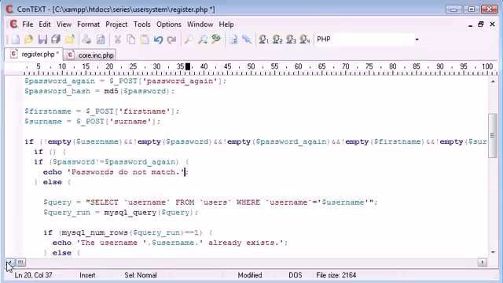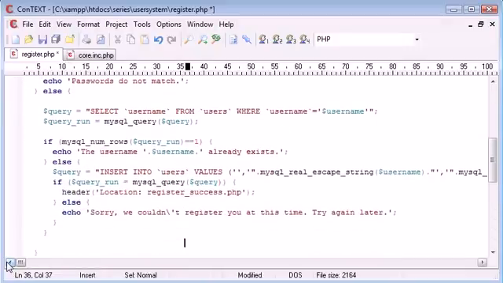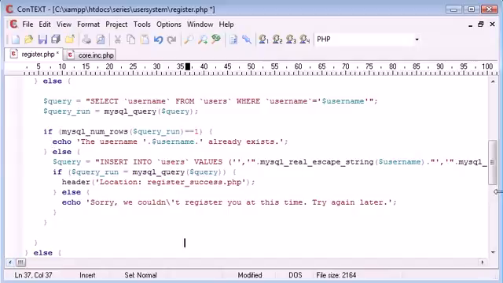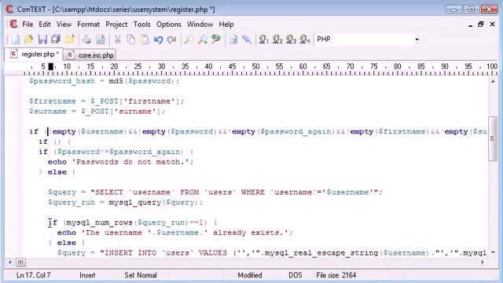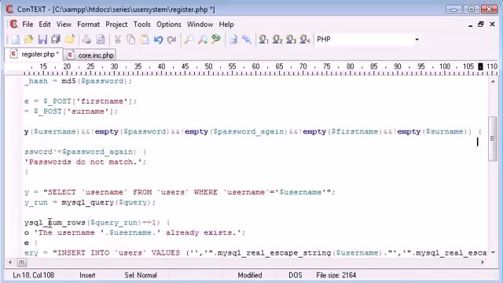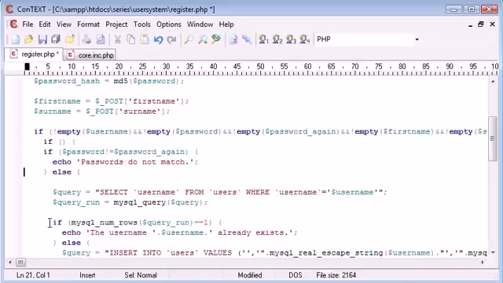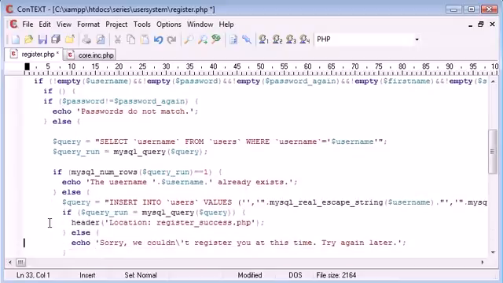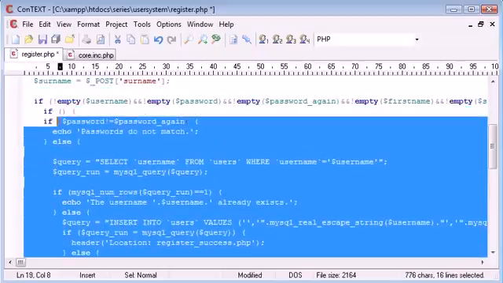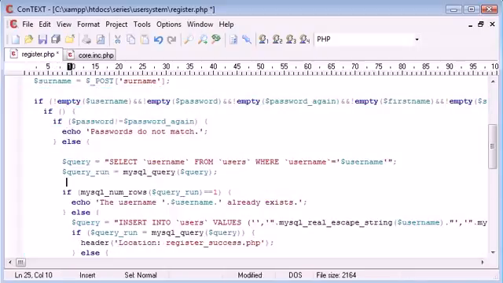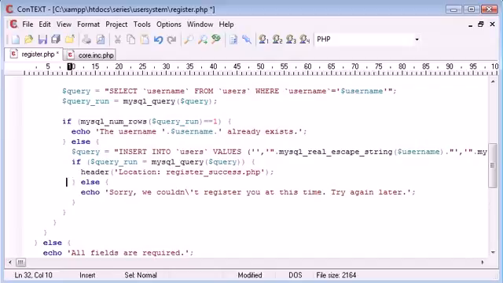The block ends after this. Let's just double check where it would be. So if we come over to this one here, it's going to be if, and then if else. It would be here. So let's indent the rest of this.